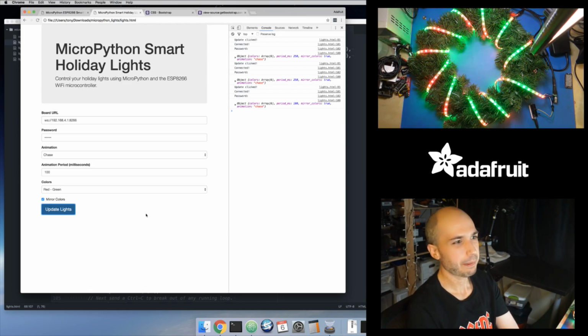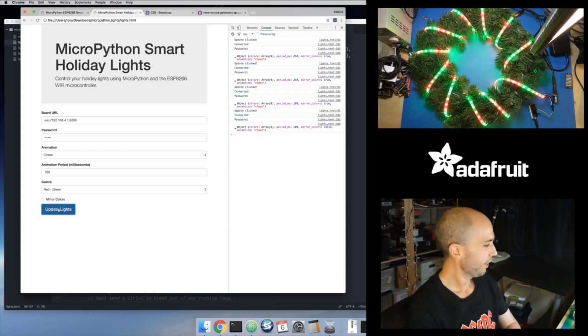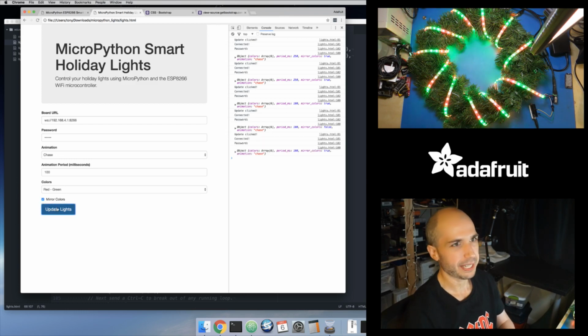We've hooked it up, and we've got all of the animations and colors. If I want, let's turn off the mirroring. So let's disable the mirroring and see how this changes it. It's a little hard to tell, but it's more abrupt. When it goes red to green, it's a quick little drop off. It doesn't go back up and back down. Whereas if I go back and mirror it again, then it kind of changes the color. So it's a little bit smoother in this case. So that's kind of cool.